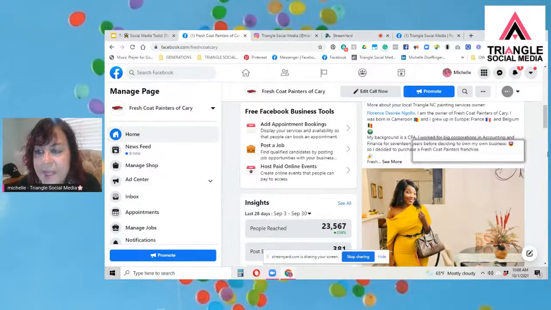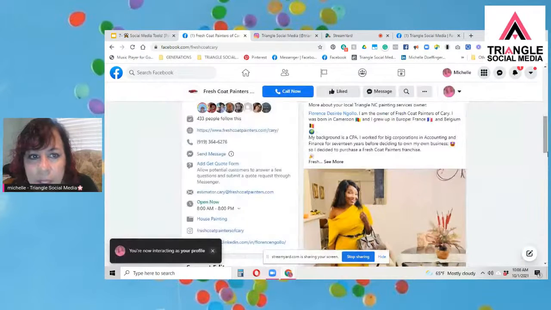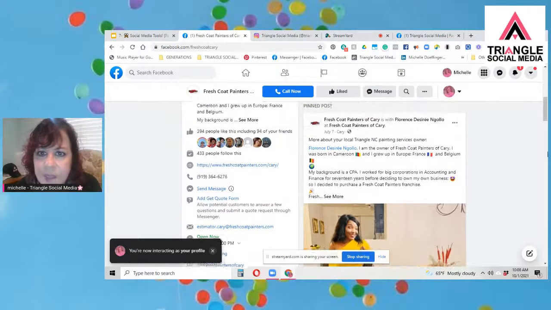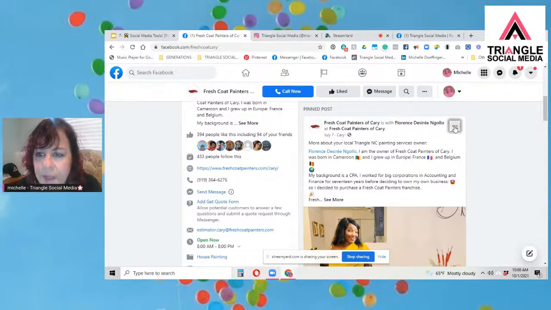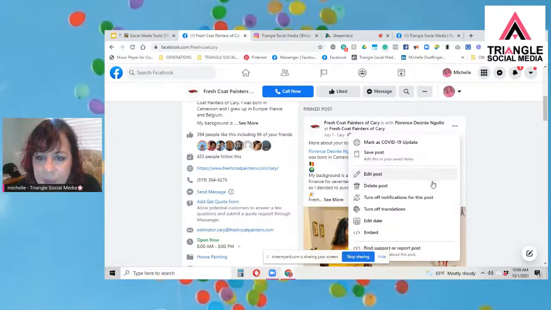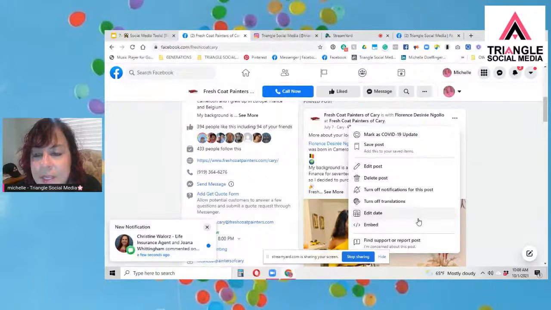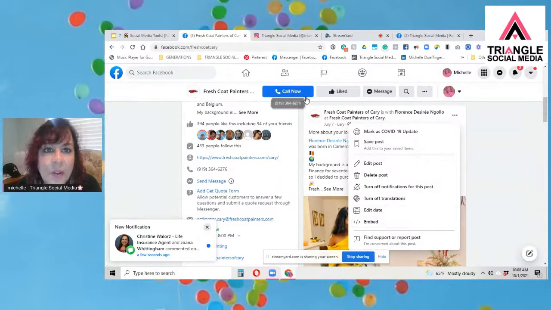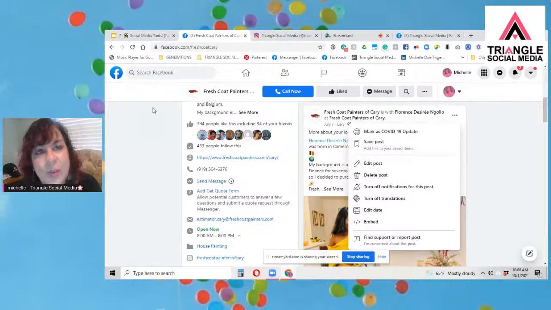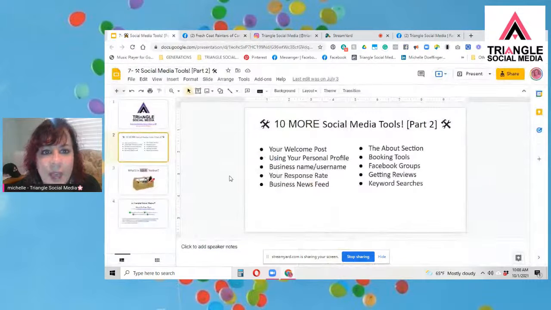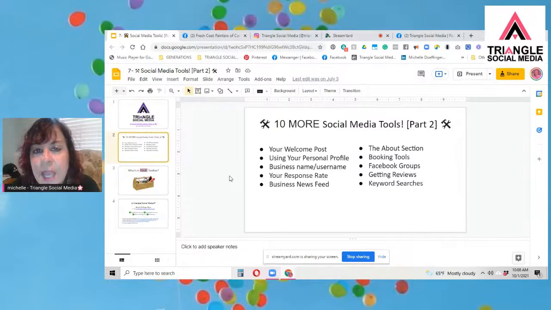I'm going to toggle to myself and just show you a little bit of the different interface. So there's the post again. Click the three dots. And so some of those options are different. Okay. So I can only pin as the business. Okay. So great strategy if you have a story, and we all have a story to tell. So take advantage of that and periodically change it, pin a post, and it does get more reach because people will see that first, whereas the others kind of move down the news feed of your business page, right?